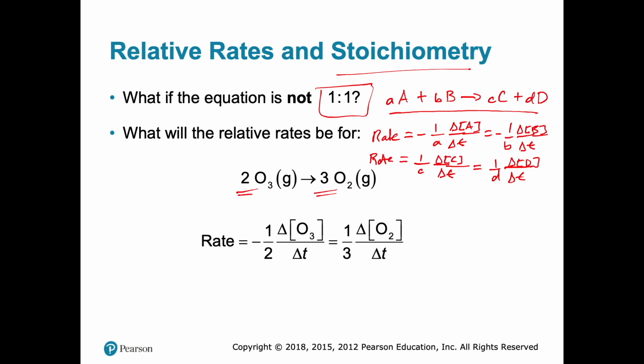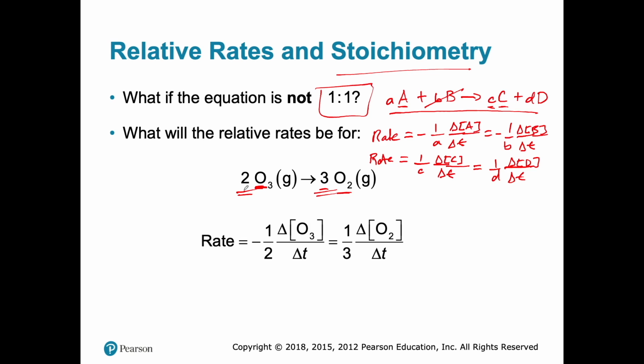As you can see here, what represents big A in this equation is the O3, or the ozone. In this particular equation, we only have one reactant, so we don't even have to worry about the B term. Then for this reaction, little c is 3, and big C is O2, or oxygen. So now we have all we need to write out the rate equation.